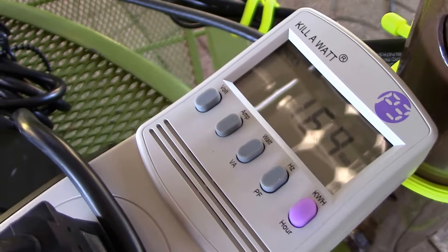Just for giggles, I hooked up my oscilloscope to the inverter to check the modified sine wave. The frequency was reading 54.7 Hz. And the peak-to-peak — if it were a pure sine wave 120-volt signal, it should be 340 volts. I was not even close, so you can pause and take a look at that yourself.